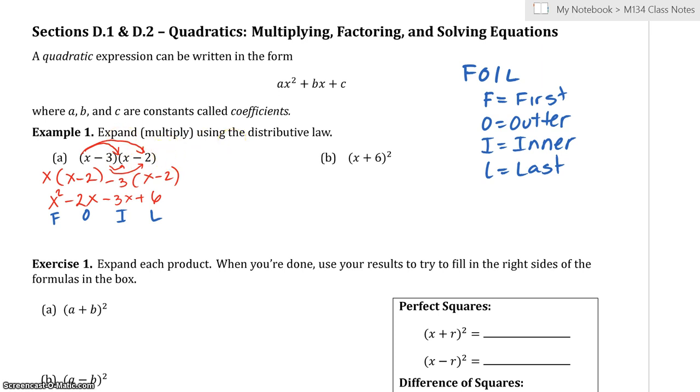We can also simplify this. So if you wanted to simplify this, we realize there's 2 like terms. If you remember, like terms in chapter 1 were terms that had the same variable parts, and we can add those. So actually, that could be a nice answer.